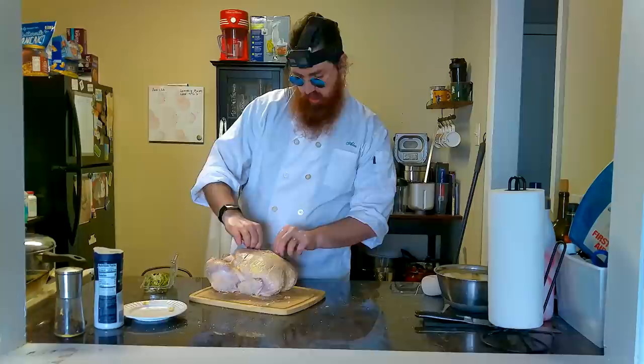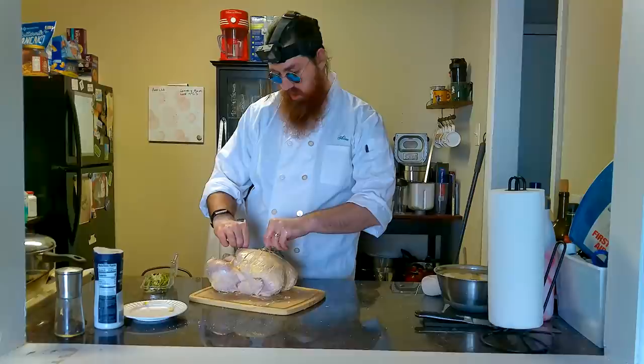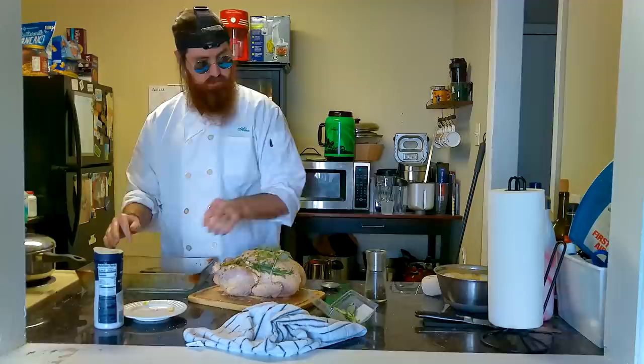Regardless, tuck your sprigs of herbs under the twine to keep them in place, and then do the smart thing and put any of the herbs you wanted to put on the bottom of the bird at the bottom of the casserole dish and place the bird on top of it, instead of accidentally overhandling your bird.